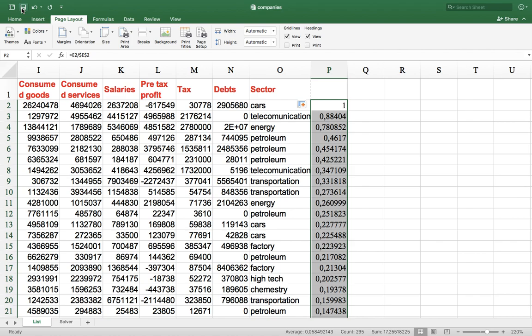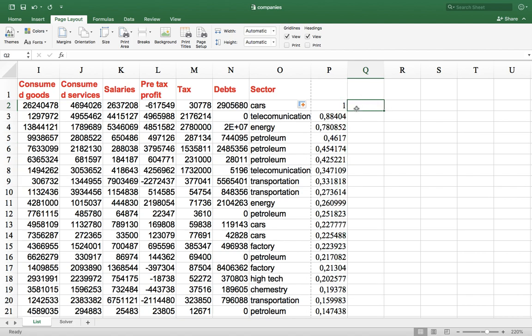Fill column Q with in debt if debt is larger than salaries and the company does not belong to the car sector. Fill it with cars if the company belongs to the car sector. Fill it with a dash in all other cases. Well, you can do either as I write, or you can start with fill it with cars if company belongs to the car sector and then do the rest. This latter solution is faster and easier, but I understand that most of you probably will do it as I write, and so let's do it as I write.